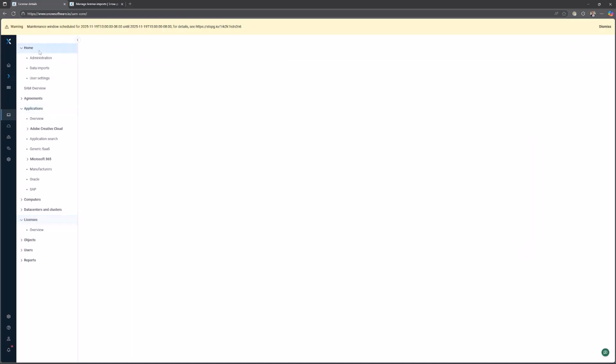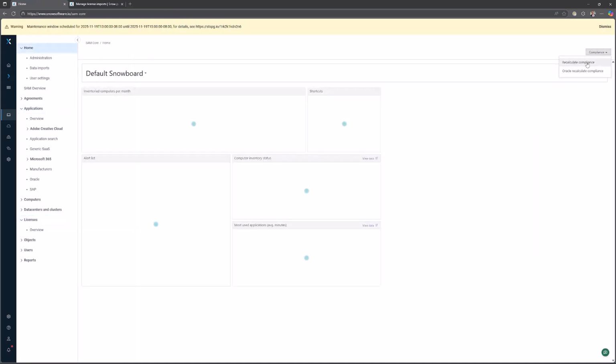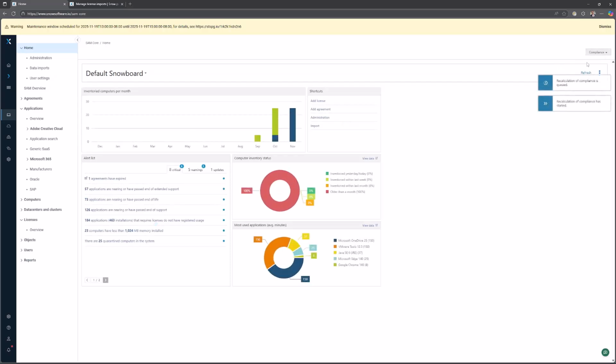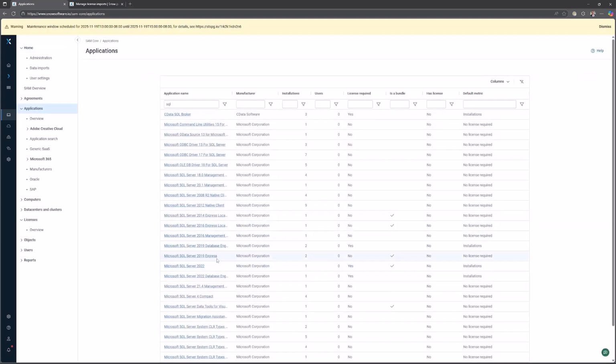That can be done by coming to home, compliance, recalculate compliance. Otherwise, it will be run on schedule each day to automatically update. If you don't trigger it like I did, you will need to wait, and your compliance might not take effect until that happens.